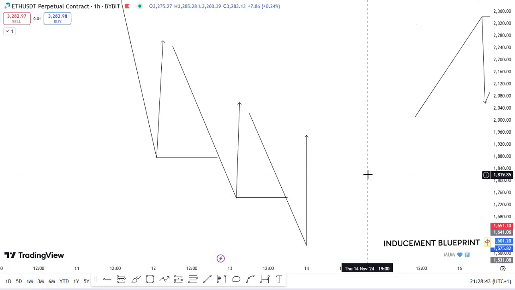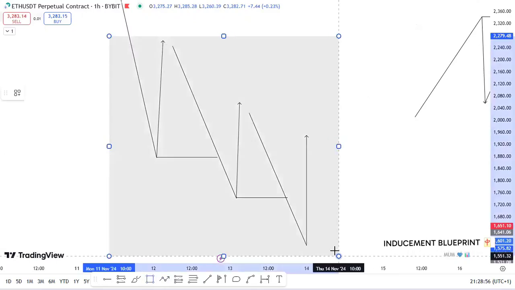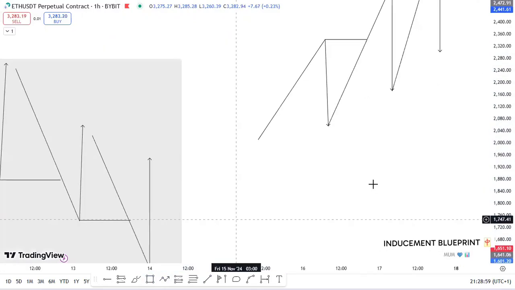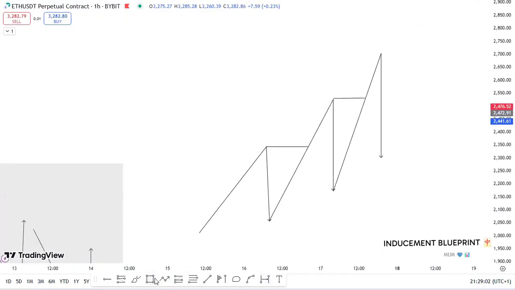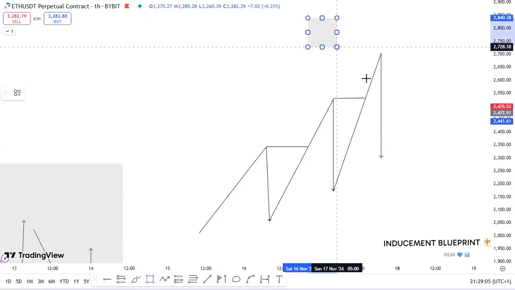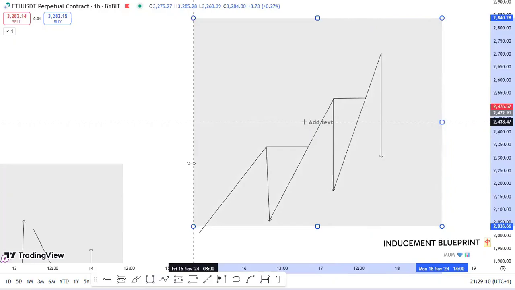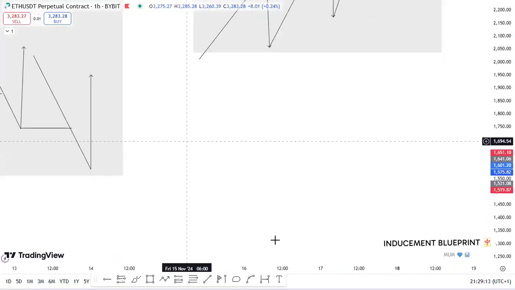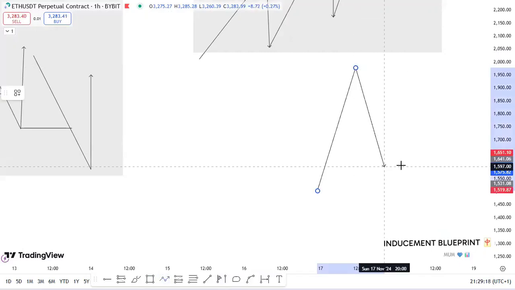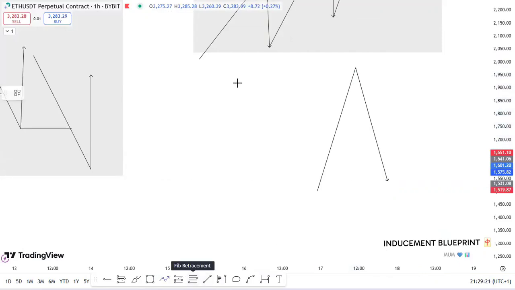Because market keeps forming a V-shaped pullback that keeps breaking the lows, forming lower lows and then lower highs. Are you guys getting me? So in a scenario like this, these pullbacks that happened here are called bearish pullbacks. And in a scenario like this, whereby the pullbacks keep breaking the high, they are called bullish pullbacks. Are you guys getting me? And one thing you need to notice is that the bullish pullback has an A structure, while the bearish pullback has a V structure. Are you getting me?